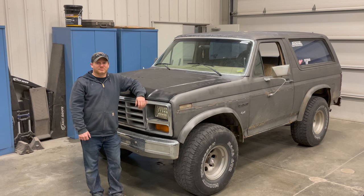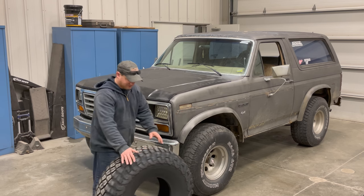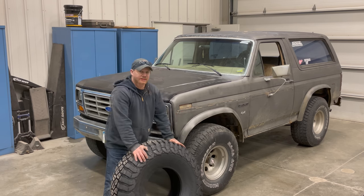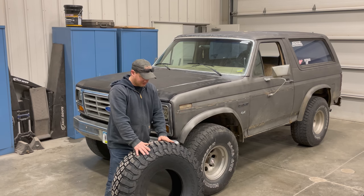I'm Steve from This Week with Cars, and this is my full-size Bronco that I bought a couple weeks ago. Today I want to do a few things to address the valve train noise that this engine has, and tomorrow I'm planning on going down to the local off-road park. I got a set of BF Goodrich mud terrains that I'd like to put on before I go down there, so I want to get these tires off, put these ones on.